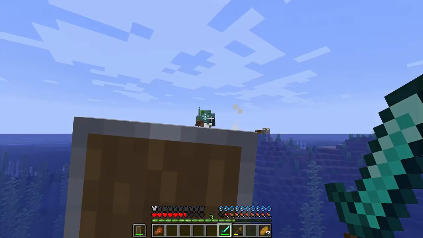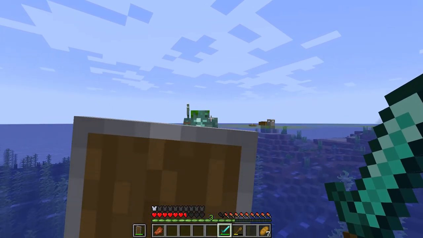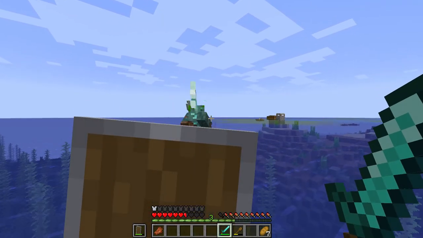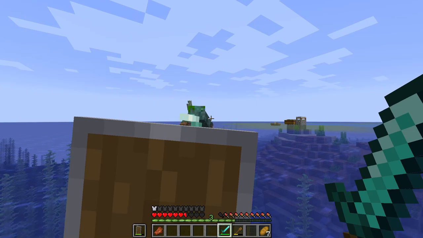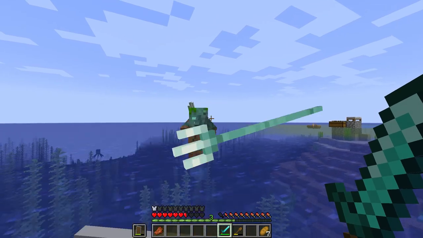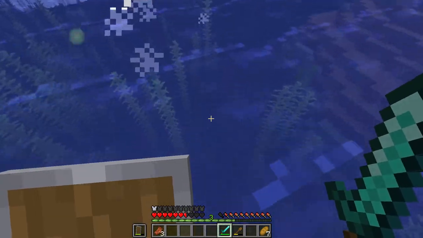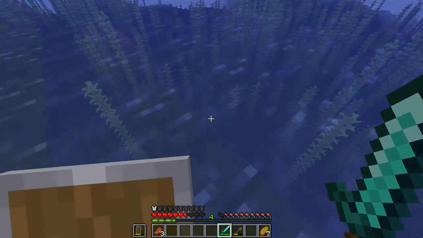Oop. Okay. Eh? Eh? Oh? Guys, we might actually do it. If our shield doesn't break... Guys, we have a really good possibility right here. I highly doubt it's actually gonna drop his trident, though. Nope. Ah, that sucks. Okay, but we actually did it.